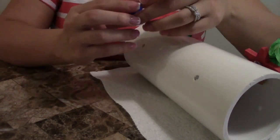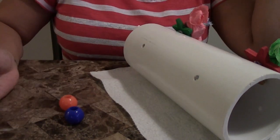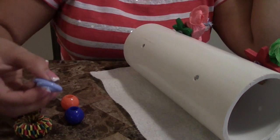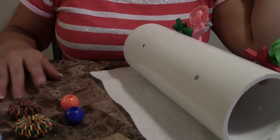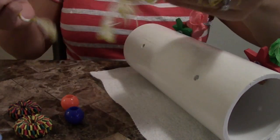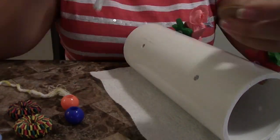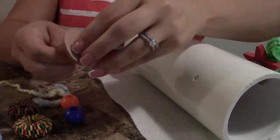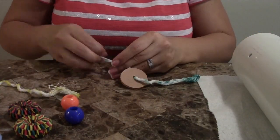I wanted to make each set of two string toys a little bit different, so it took me a minute to think of different things to put on each row. You can put anything on this — old wooden toys, old plastic toys, recycled toys. Pretty much whatever your bird enjoys the most is what you want to place on these, especially if your bird is really shy or skittish. Just repeat the same thing on all six of them.